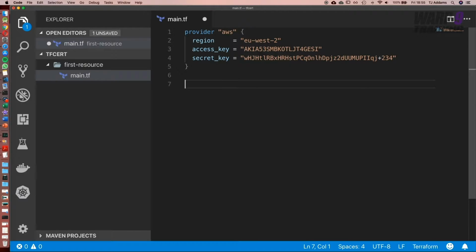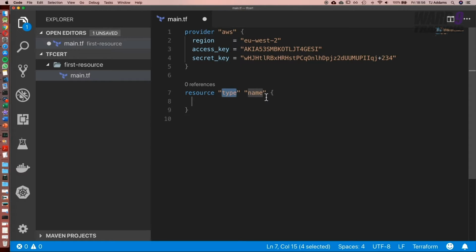Now, what I'm about to show you is the bread and butter of Terraform. And this is really important. So we're going to type in resource. The type is really important to understand its pattern because this makes up Terraform. Resource is something we want to create. The type is what we actually want to create. So what we're telling Terraform is, using this provider, I want you to create X.